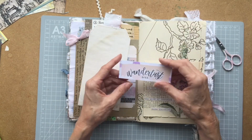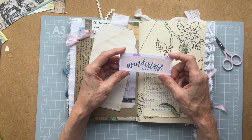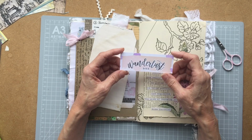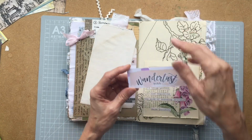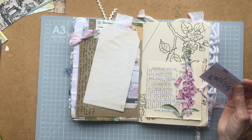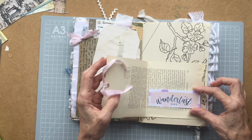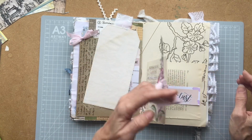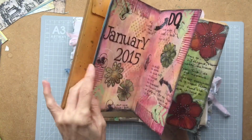So my other thing that I'm beginning is Wanderlust, which is a mixed media online course. It lasts a year, starts in January 2022. I think I'm slightly mad because it's 50 plus videos, one a week. It's around art journaling really, which I have dabbled in before. Not so much recently. In fact, I got the books that I did previously to show you. So I've done this type of thing in the past.